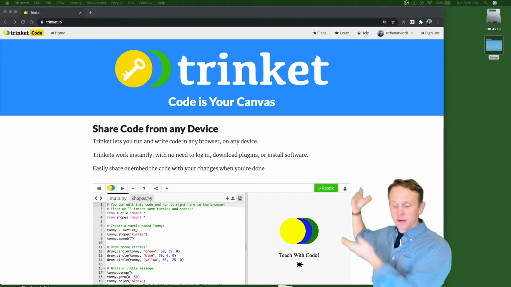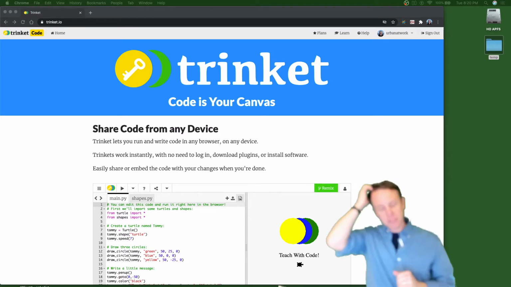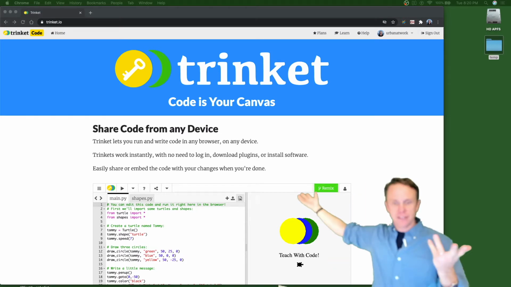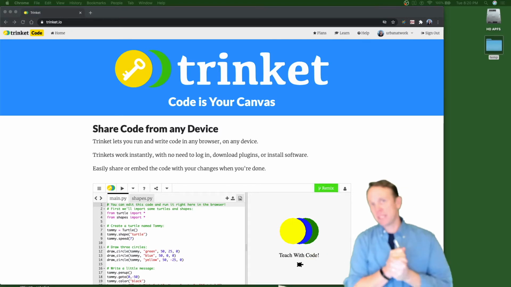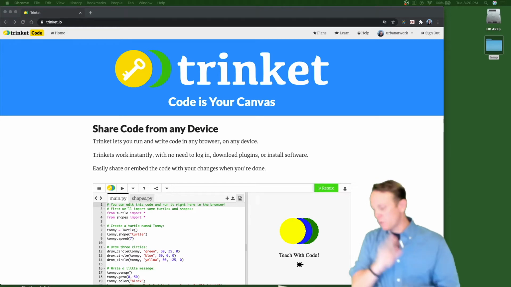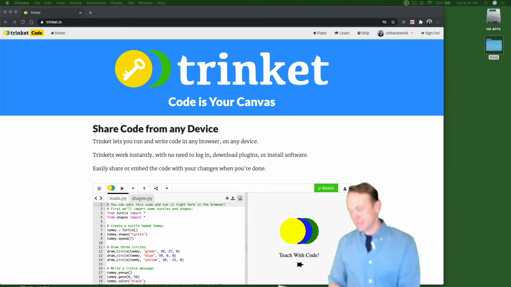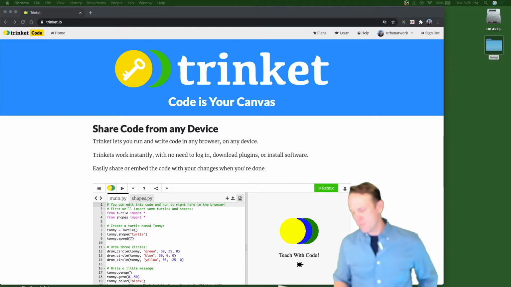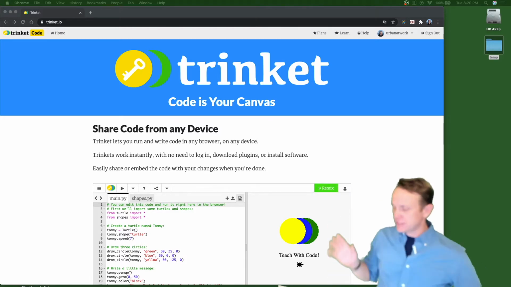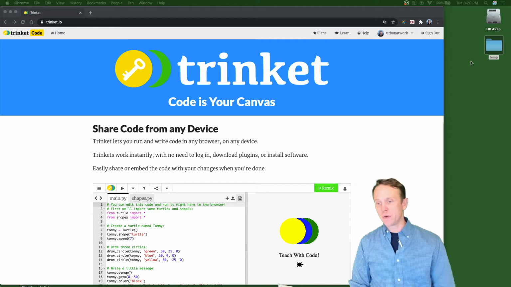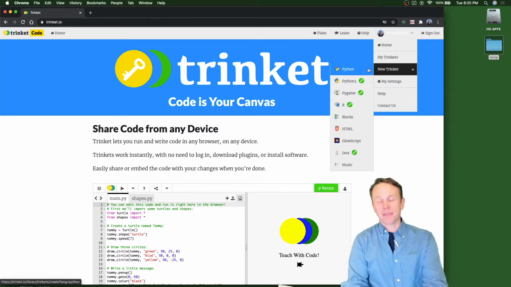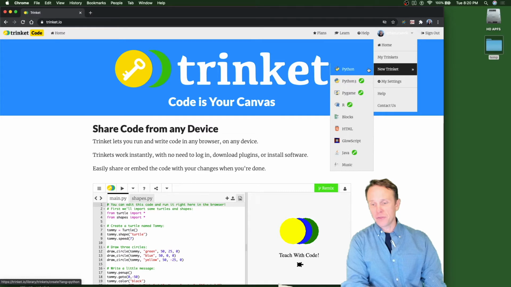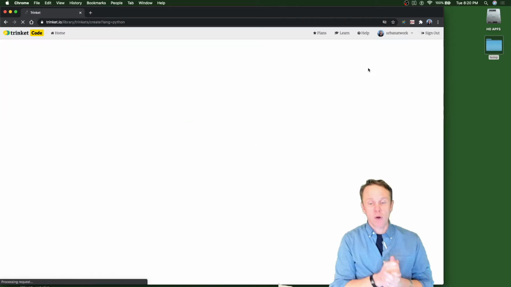I'm using a program here called Trinket, and it's a website, I should say, more than a program, but it's running a virtual version of Python, and we can do all of the stuff we need to do in here. We're running about maybe 30 lines of code tops, maybe more if you want to add a little bit to it. Let's start off and create a new one. We're going to go up to the top and make a new Trinket. It just needs to be standard Python. It doesn't need to be Python 3, although the code we're writing should work in Python 3 too, so you can go either way with it.